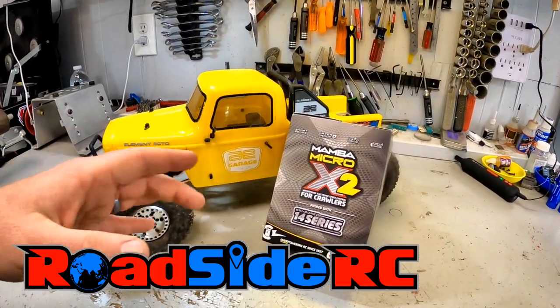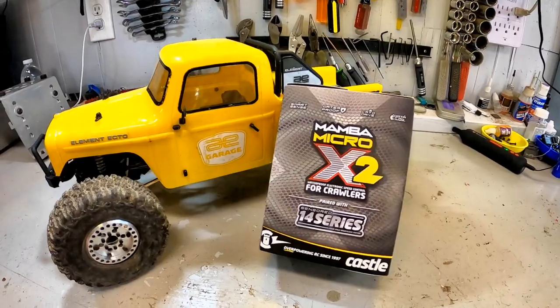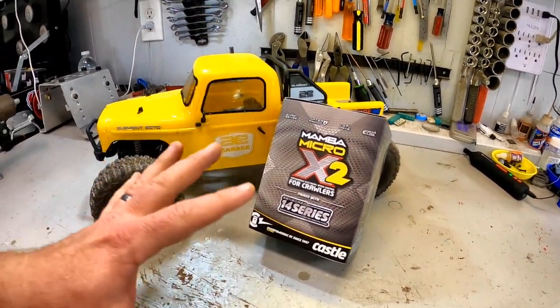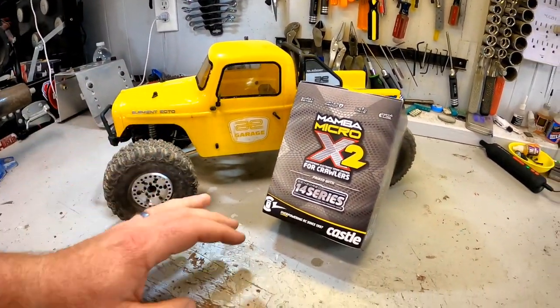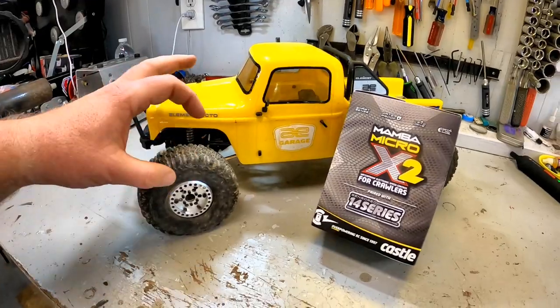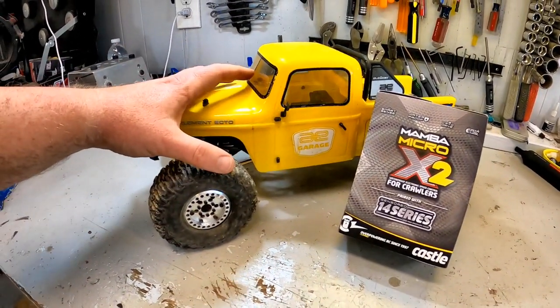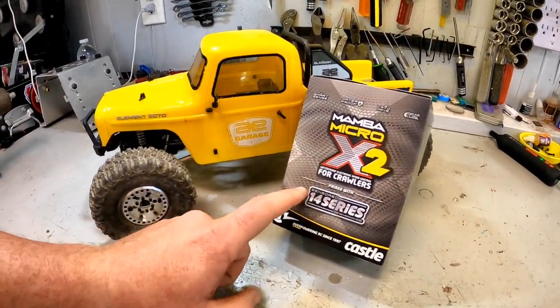In this video, we have the brand new, just released Castle Mamba Micro X2 motor and ESC combo, up to 4S capable within crawlers. So we are going to get this thing out of the box. We're going to run it head to head versus the brushed setup that we have in this Element Ecto and see how good it really is.